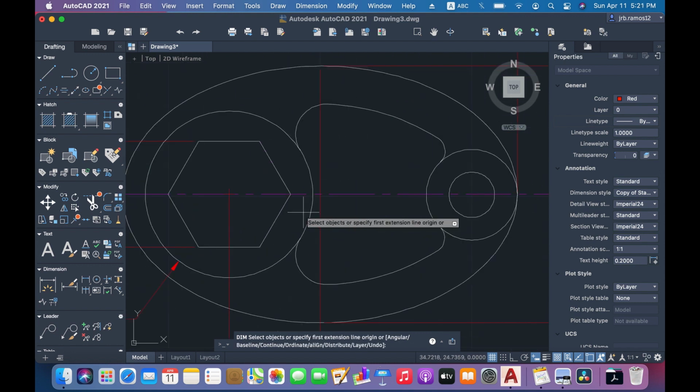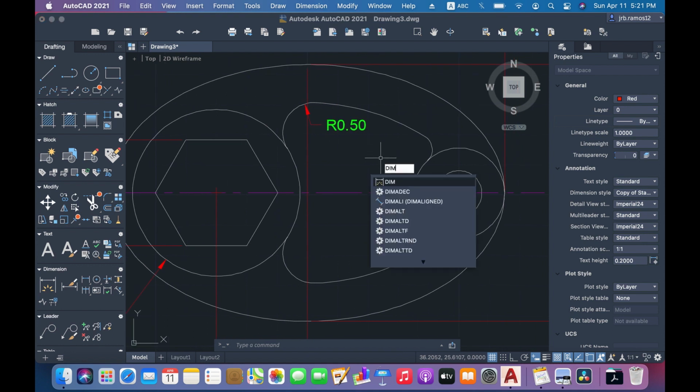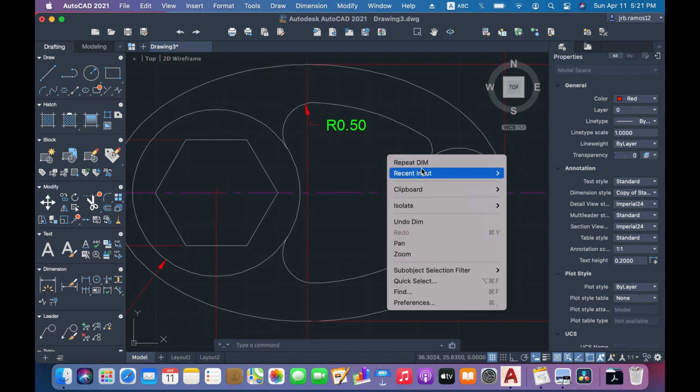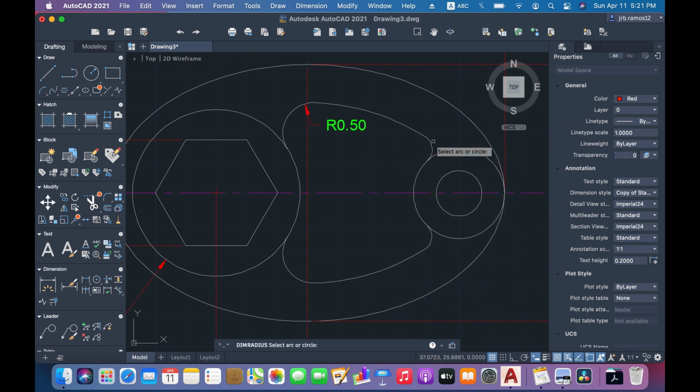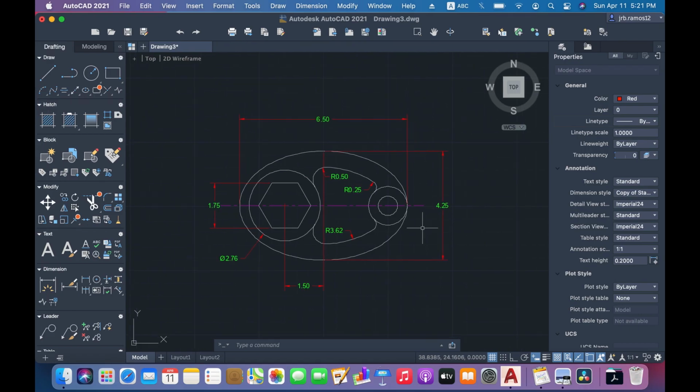Okay, and the next thing, command DIM radius, this one, 0.05, then in this part 0.25, in this part 3.62, and the next here with the dimension of 0.75.